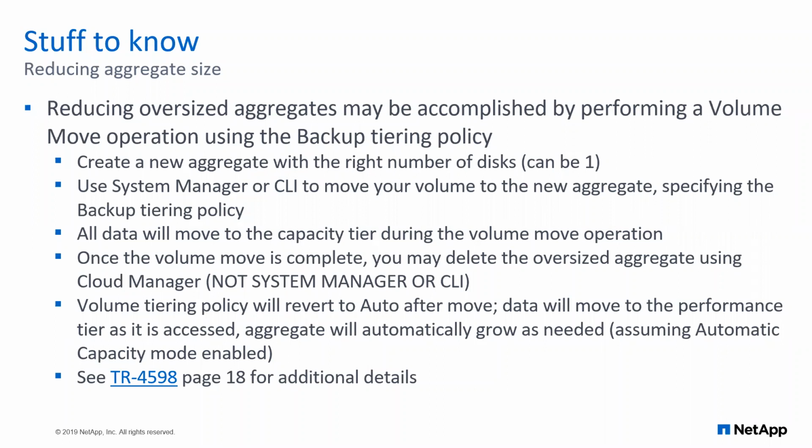And if this is a situation where you're trying to right-size an aggregate and you will be accessing that data, the aggregate should automatically grow to fit your data as needed. This does assume that you have automatic capacity mode enabled, which is the default, and you can change that in the Cloud Manager options. One note on this, if this is data that you're actually going to be using, you do want to make sure that you size that aggregate correctly. It will automatically grow, but keep in mind this is a RAID 0 group. So if you have specific performance requirements, you'll probably want to add the number of disks that you think is right.